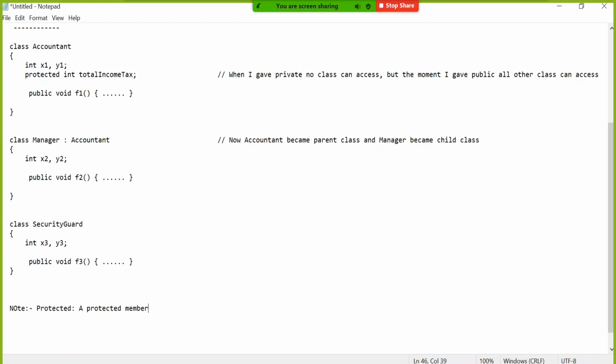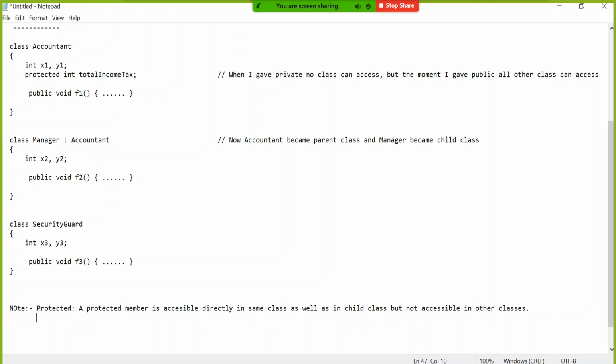A protected member is accessible directly in the same class, of course, always, even private is accessible in the same class, as well as in the child class, but not accessible in other classes.